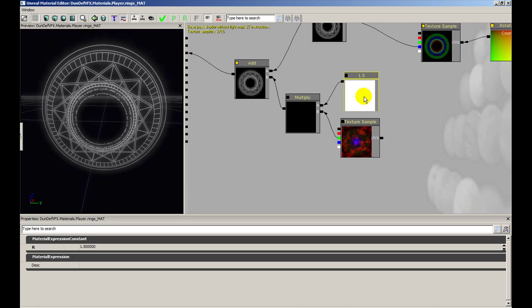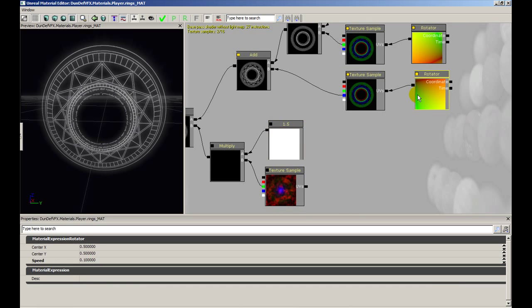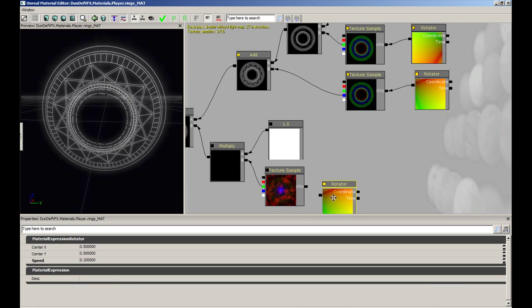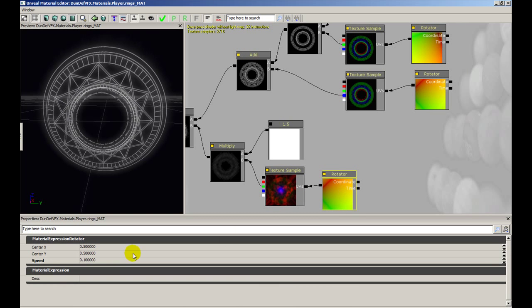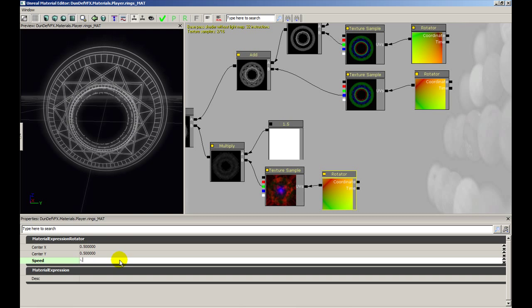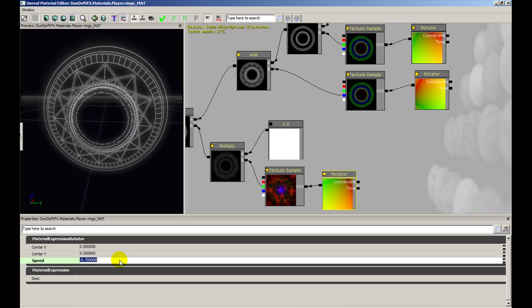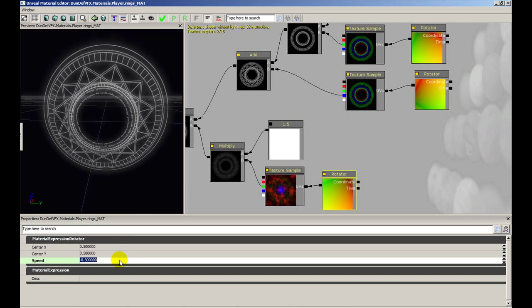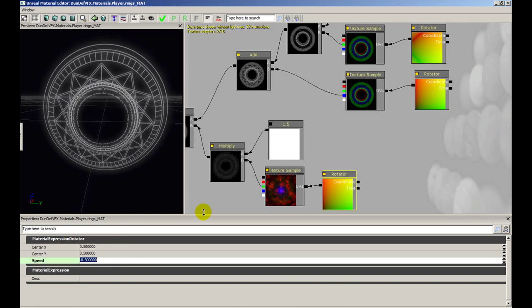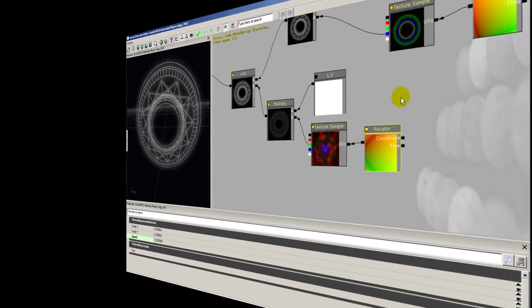Now, I also want to make this guy rotate, so I'm going to copy this rotator and do that. So now that piece is moving a little bit. I'm going to move it at a point, -0.7. That's too much, maybe. And like I said, I want this to be kind of a subtle effect. So yeah, that looks about right.